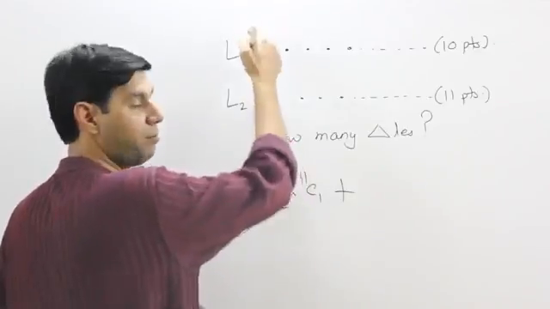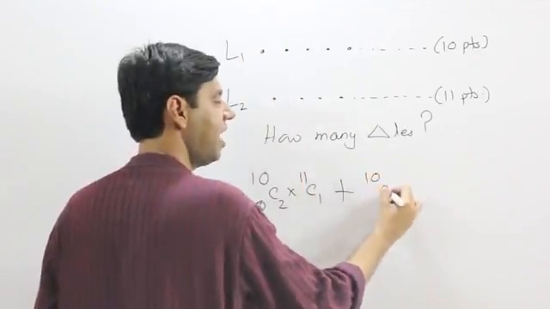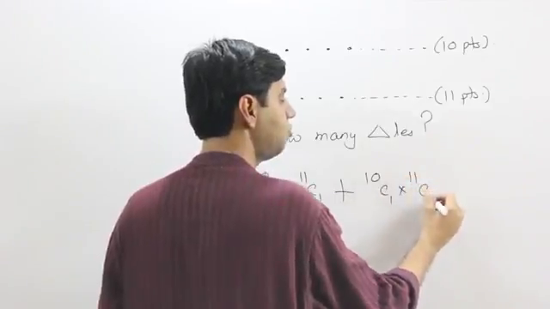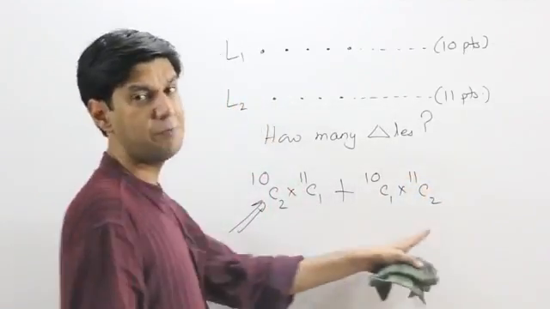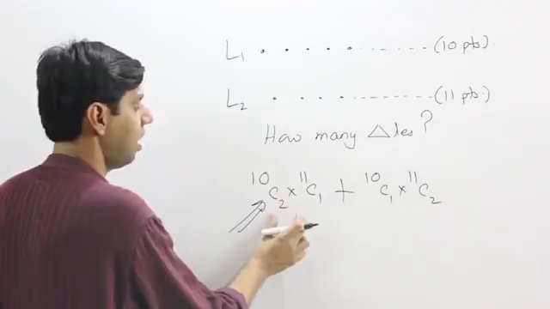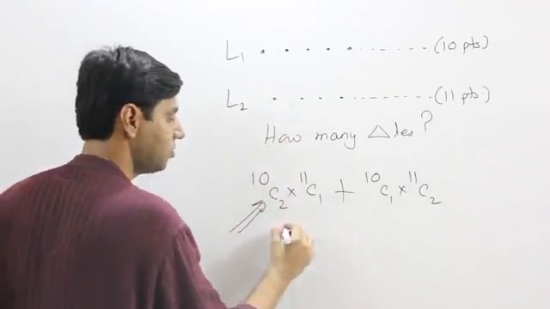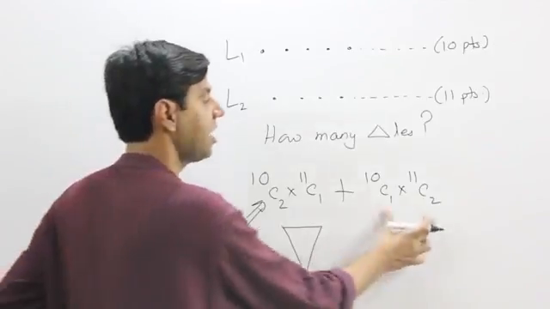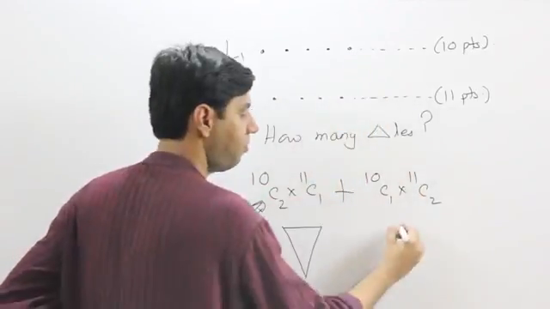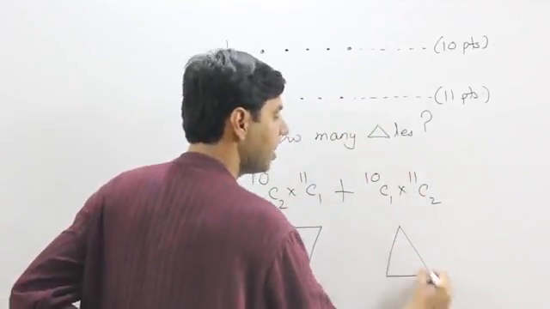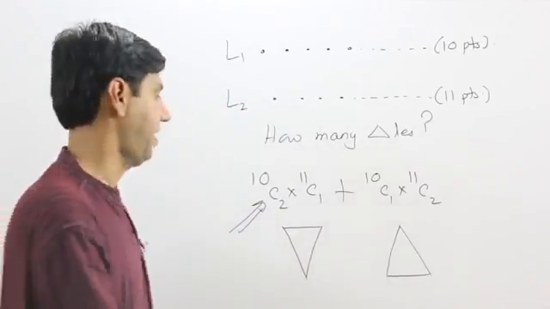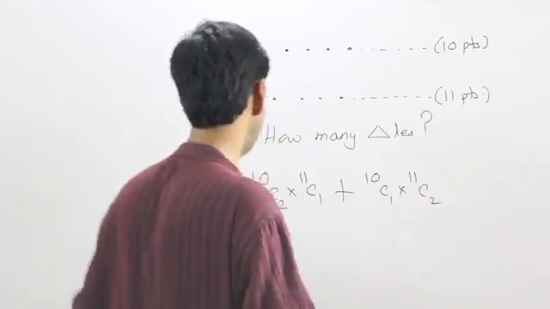Or I could take 1 point from the first line, and then I would have to take 2 points on the second line. Whenever you do this, do think about it. Is there going to be any double counting? Let's see. I've taken 2 from the first one. So this would be triangles of this type. So let's say the pointed part would be down. Here 1 point is taken from the above and 2 points from the below line. There can never be any triangle which will be counted twice over here. So this is going to be my answer.